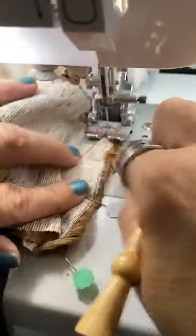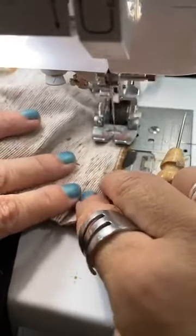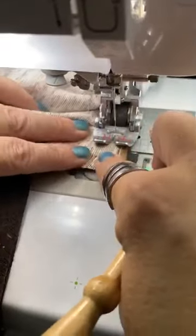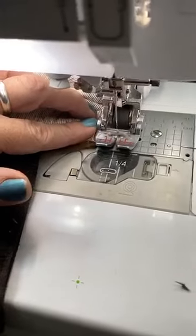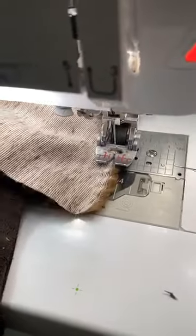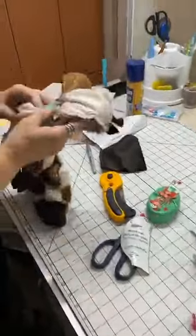And you never use a stretch stitch? No. And it's okay with the polyester thread. Yep. I never use a stretch stitch. Not with this. Nope, with the polyester thread, it's been absolutely fine. I switch in between Superior and Mettler, back and forth, and either one of them have been great.